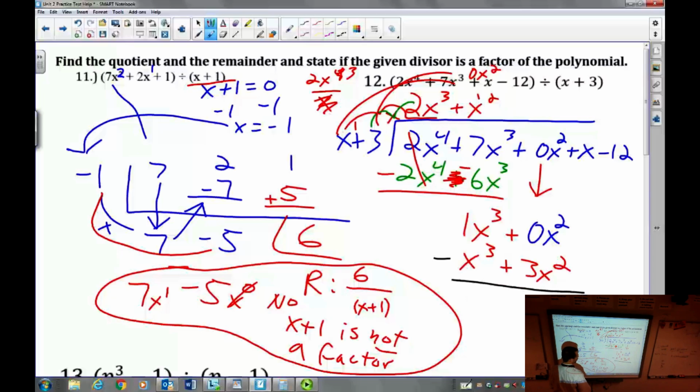So where we left off, we were doing long division. And we took x plus 3 here, and we multiplied it with x squared. And so when we multiplied that through, we got x cubed. And then 3 times x is 3x squared. And that's what we were trying to get. We're trying to get the x cubes to match up before we change the signs.